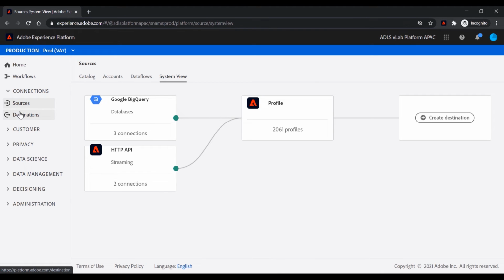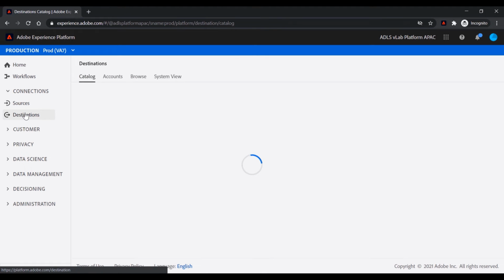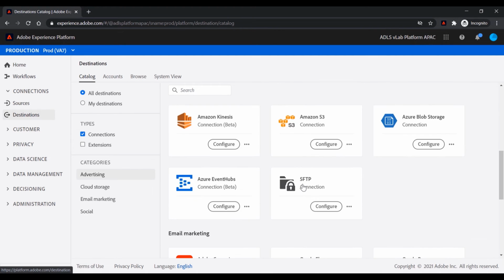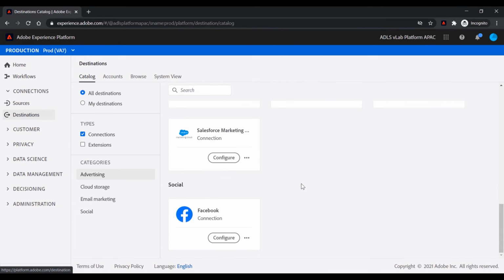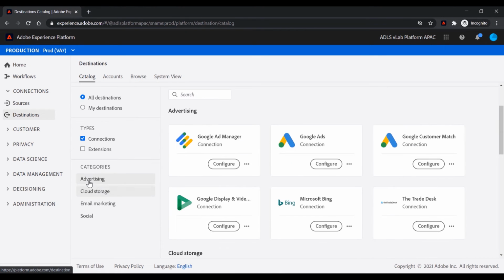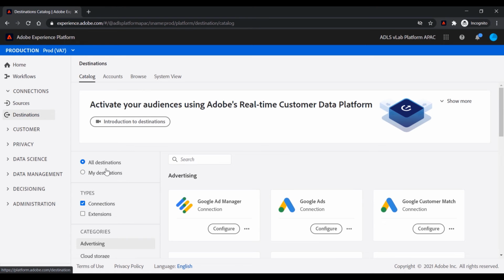Over on the far left now, we've got our destinations. Again, it defaults to the catalog tab where I could do a search for any particular destination that I wanted to set up a connection to. And then again, over on the side, we have different categories of these destinations.